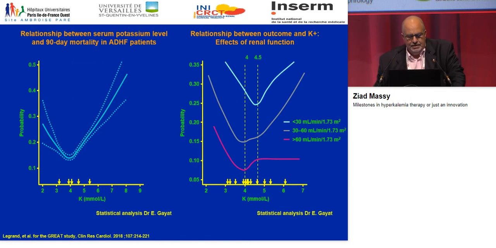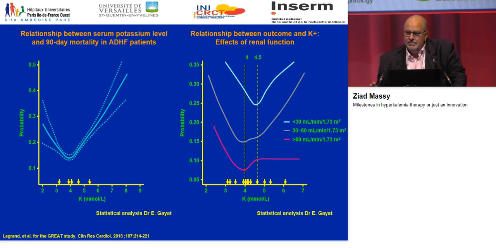Interesting enough, we did this study with people from Lariboisière related to heart failure patients. And we have this U-curve: with normal potassium there is no mortality, and higher potassium, higher mortality. We had the chance to look at the different levels of renal function in these patients. You can see that if you have normal renal function, let's say no chronic renal failure, the threshold of increase starts at 4. But if you are at less than stage 4, the threshold is 4 and 5.